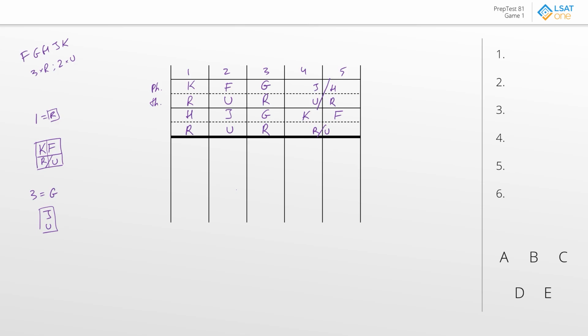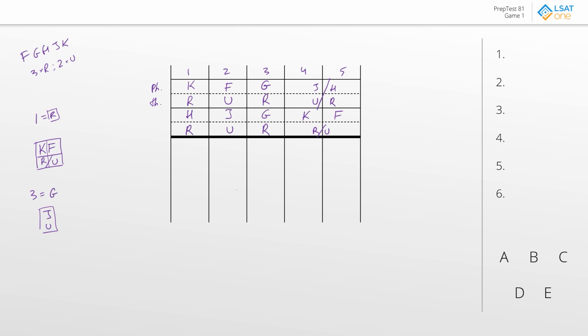Now, from here, I guess we can go into the questions themselves. So the first question is our exclusion question. As usual, normally we would do this by the rules, but the thing is we already have a really good setup in terms of who the photographers are going to be in what order. There's only two possibilities. Either we're going to have the top scenario K, F, G, and then J and H one way or the other, or you're going to have H, J, G, K, F in that order. So we can really just look at all the answers and compare them against that.